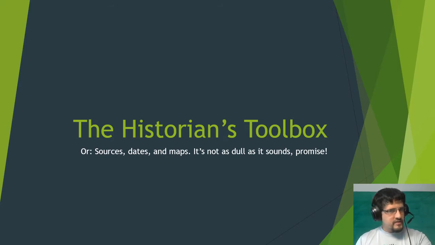Starting in our next unit, the underlines are going to go away. You're going to need to start to interpret your own stuff and figure out what's important. So we are starting with the Historian's Toolbox and looking at 4 very important tools for how we study history. This is more exciting than it sounds.